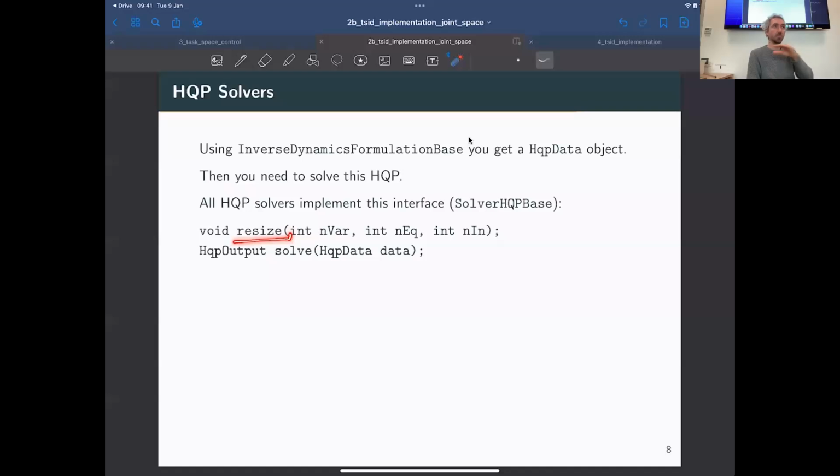And this does all the memory allocation. So it's better if you use this before you start running your controller, because this could take a lot of time. And then you have a method for solving the problem, which does not allocate any memory, because all the memory allocation has been done before.